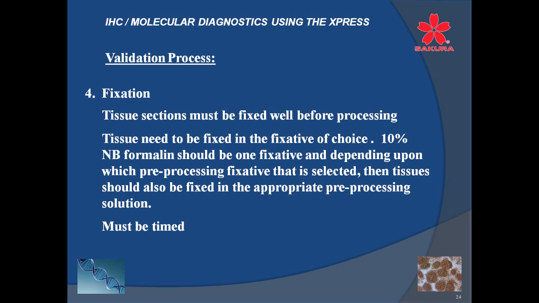a whole lot, but I will, let's just take the spleen I said a while ago. We may take a piece and fix in formalin, 2 millimeters. We may take a piece and fix in pre-processing solution, pre-processing fixative, and molecular fixative. And then you can compare your results. You can do your immunos on those, all 4 of those slides, and they would be conventionally processed versus Xpress. Yes, that's a lot of blocks.